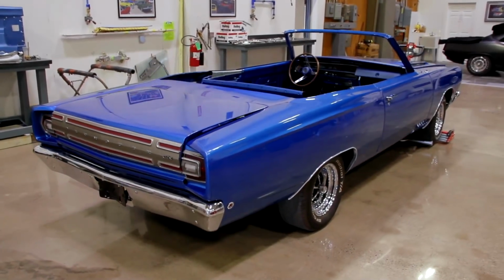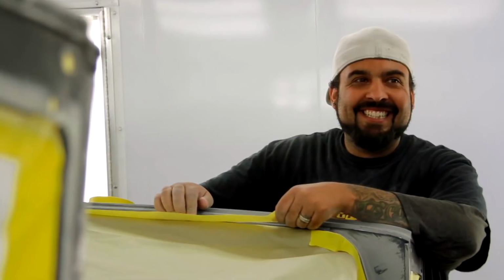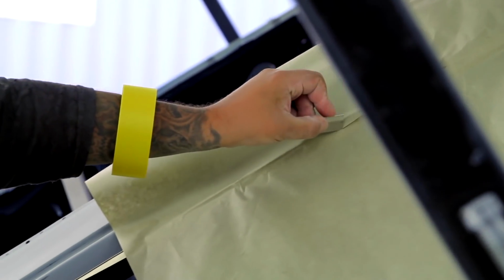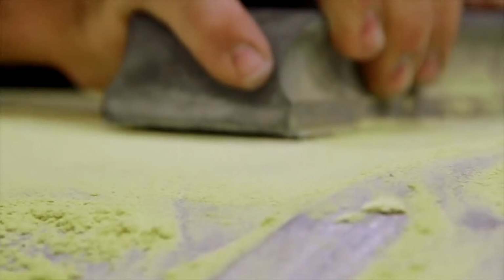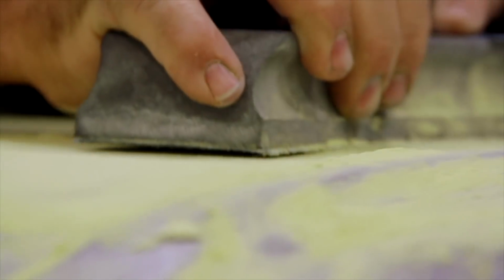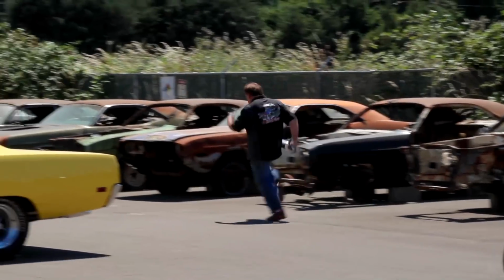After finally getting the linkage adjusted in our 6-pack Challenger, I can get back to the tasks that have to be done this week. We've gotta get Goldberg's car completely disassembled, the body and paintwork done in the trunk, and then back over to the assembly shop so we can get it put together. Will is ready to do the pre-paint on the 1967 Hemi GTX convertible, which is way overdue. I need to do the body work and the block and the paint on the deck lid for the 6-pack Challenger. And at the end of the week, I'm gonna take Will Silver Spoon Scott back to school.